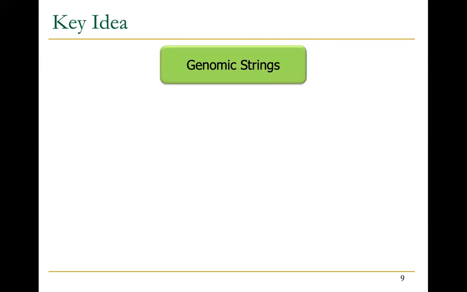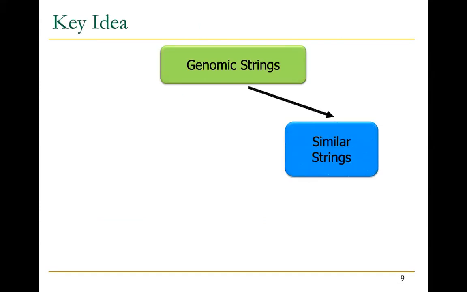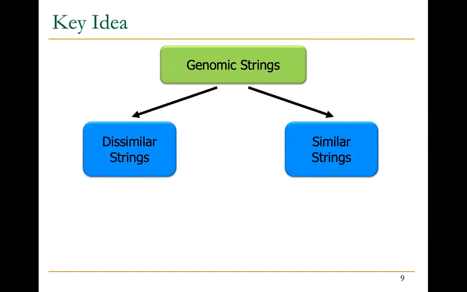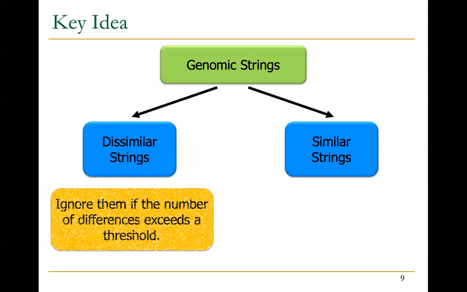So what does that mean? We said genomic strings are of two types, either similar or dissimilar, and this is based on a threshold. This threshold really depends on the application or on the user to set. For dissimilar sequences, we said normally they are not interesting at all for the application, whatever the application. Since you set the threshold, anything above this threshold is not interesting. There's no significance in knowing these differences. So we need to ignore these dissimilar sequences and not use dynamic programming on them after all.